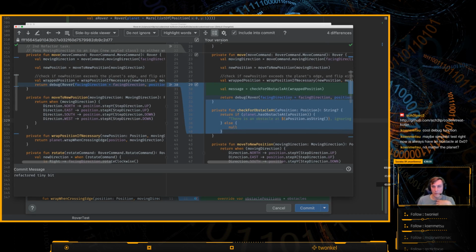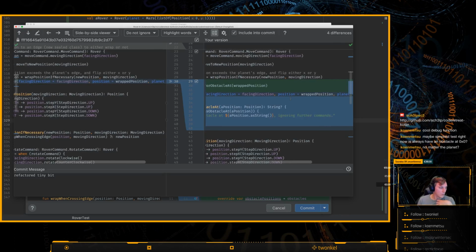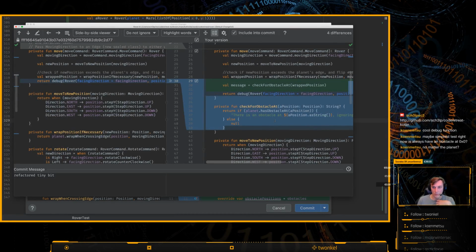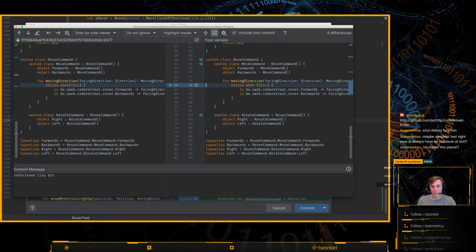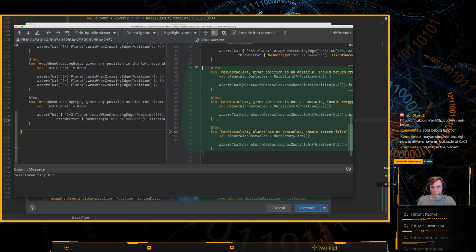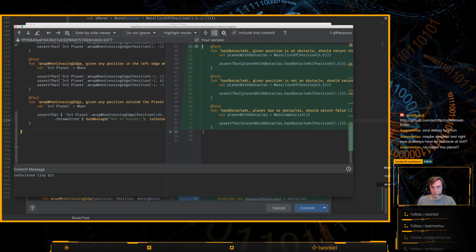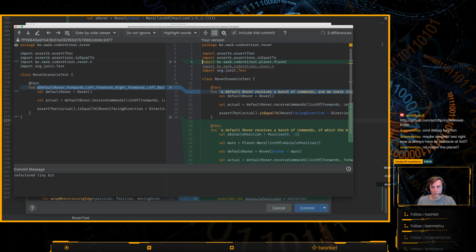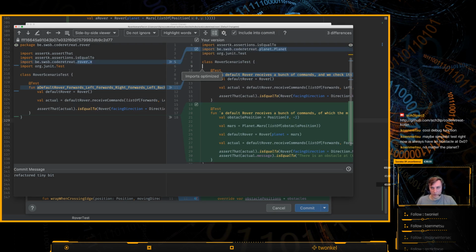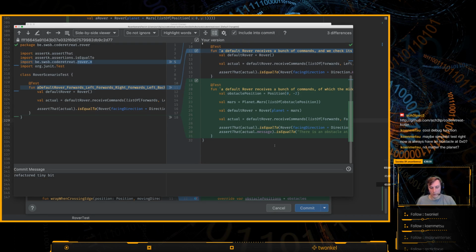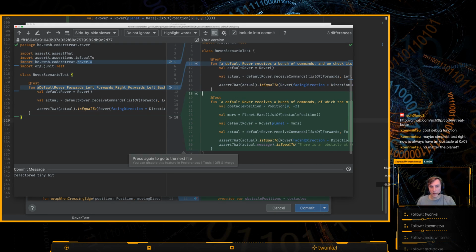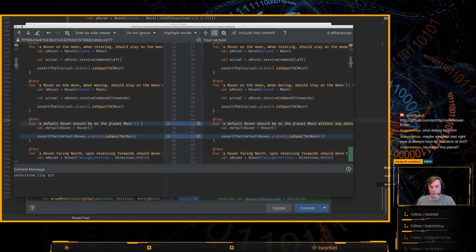What is this? Check for obstacle. But yeah, so this is the implementation, right? Some formatting, tests to go along with has obstacle, with the string, some unused imports, and then the extra scenario test.